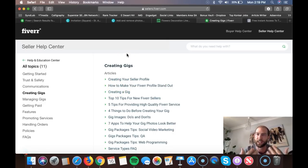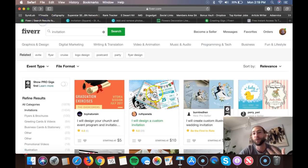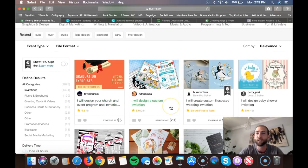But I'm just going to make this as short as possible so that you can get as much value as possible in as short an amount of time as possible. So I'm going to skip this for now, but just take a look at this yourself. It's very simple, and what you can do as well is take a look at what other sellers are doing, and don't copy and paste their actual descriptions and stuff. That's not cool at all. But you can feel free to take inspiration from them.